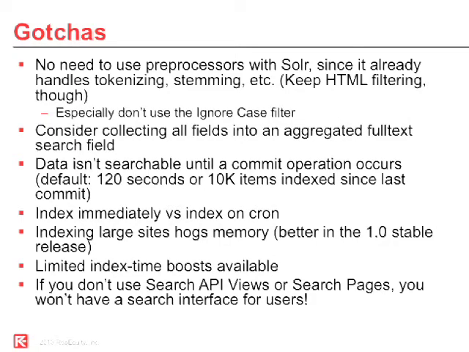Indexing large sites definitely can hog memory. This is getting better, but we were working with some of the release candidates. Like I said, the first stable release just came out in, I think, the last month. And we were trying to index a site with 2 million nodes, and it did not go well.